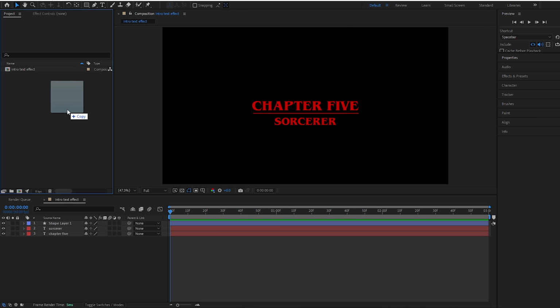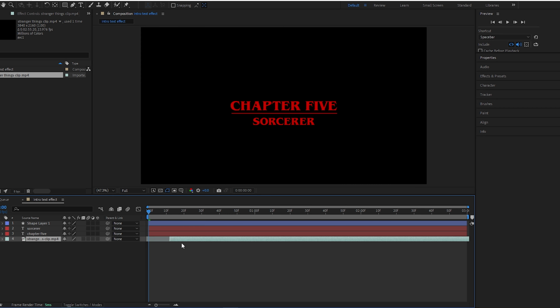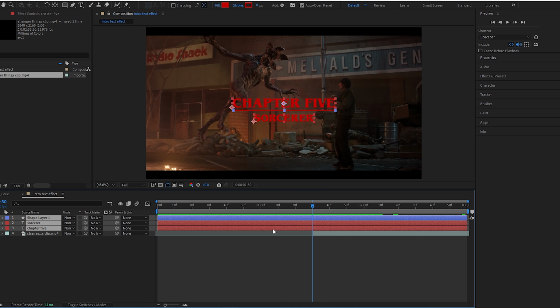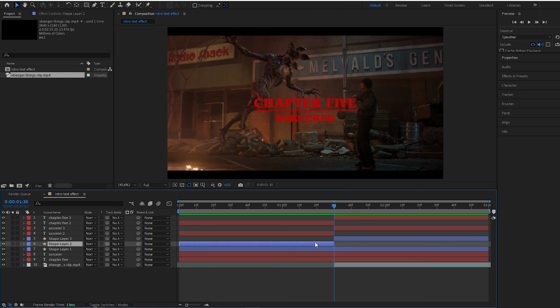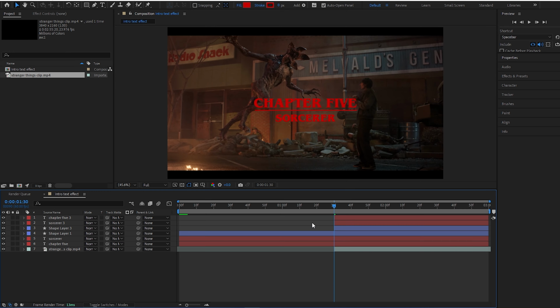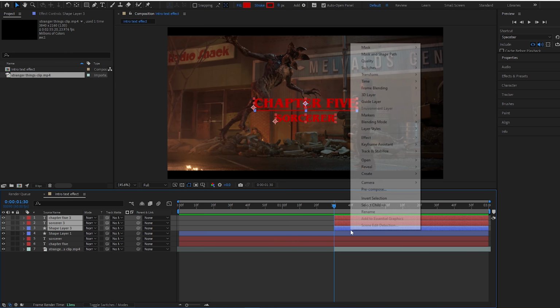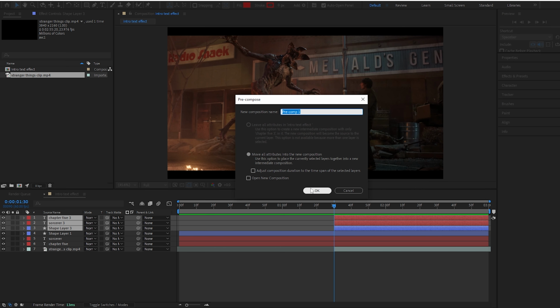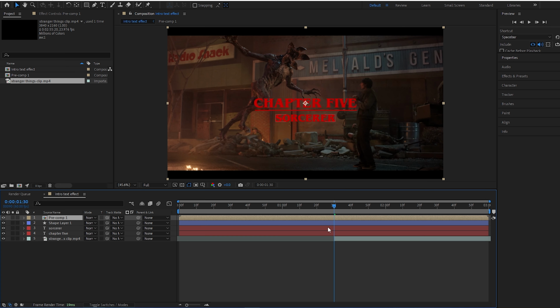Drag and drop your footage that we want to reveal through the animation. Put it under the last layer and set the clip a few seconds in. Now select both the text and the shape layer and make a duplicate layer and cut out half of the seconds like this. Now select the text and the shape layer, right click on it and pre-comp it and select move all attributes and make a marking point so we can understand where to start the animation.